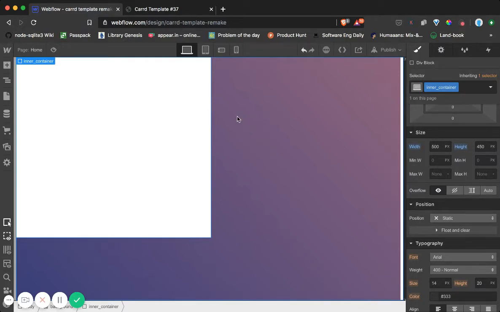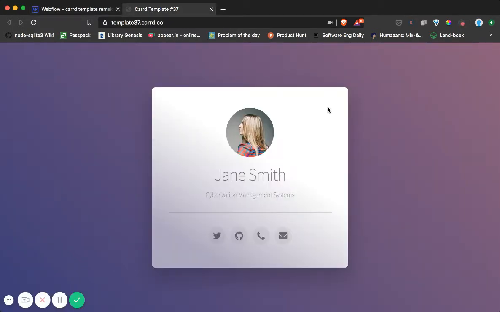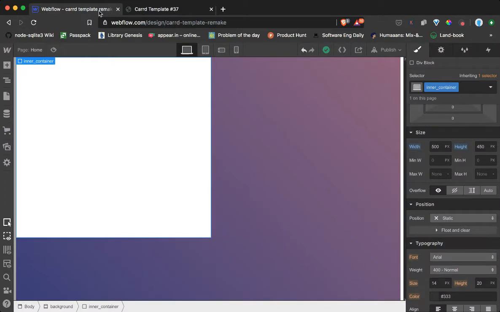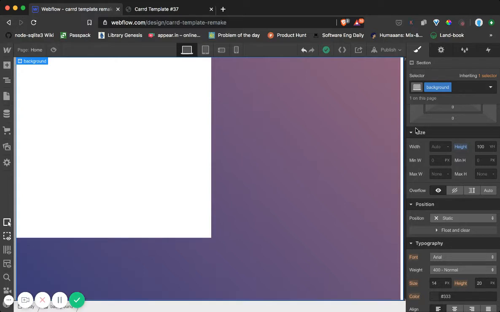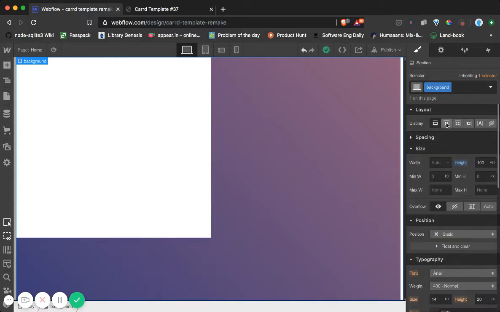Now the next thing we're going to do is to reposition this to the center. And to do this, we're gonna go to background, and we are gonna use the flexbox layout.